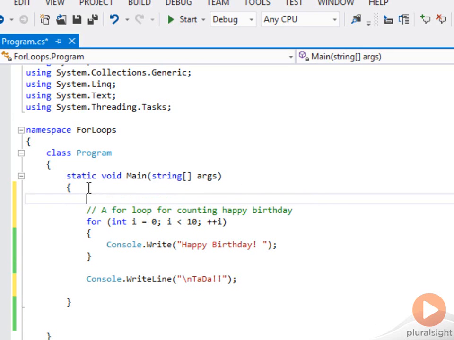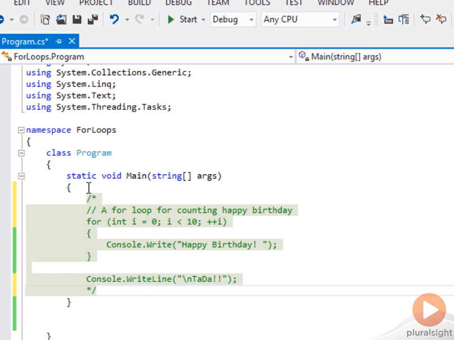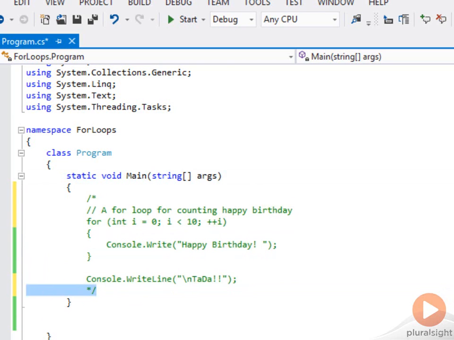I can then nest that comment inside a star comment, slash star to begin, star slash to end, and this comment is preserved within this entire commented out block.